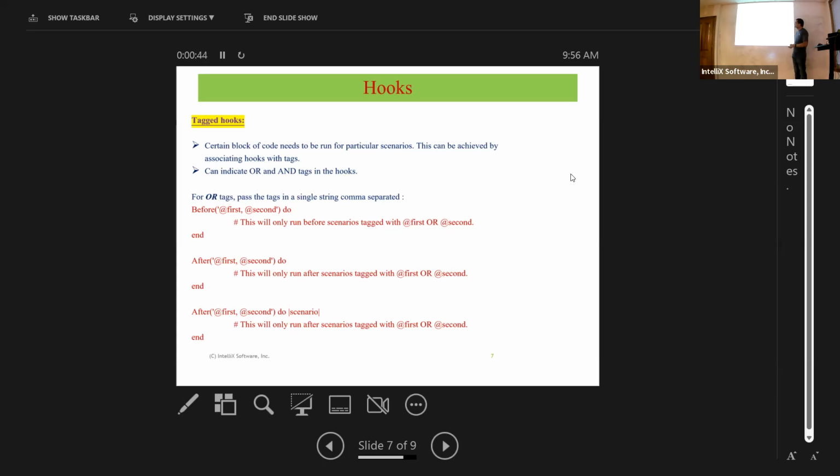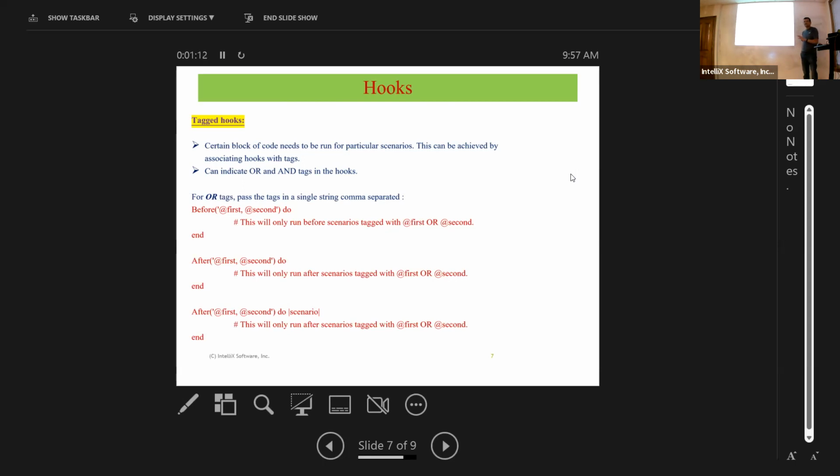If you want to do something specific for those scenarios, you can say Before @first @second. This line of code will only be executed for those two scenarios. It will not be executed for other scenarios. So you can do something specific.